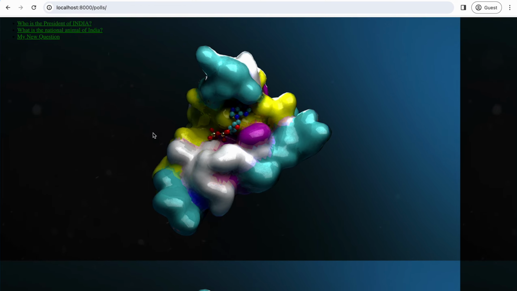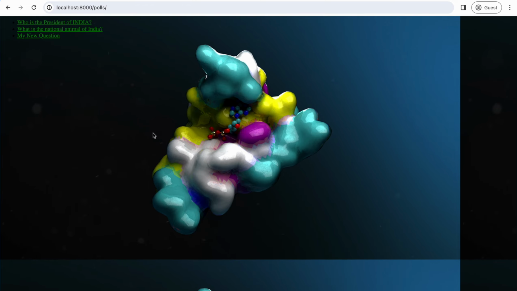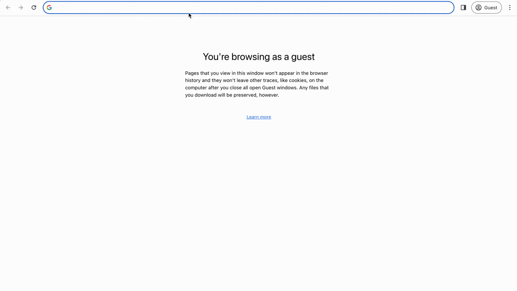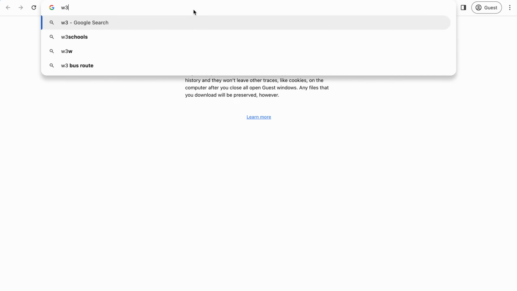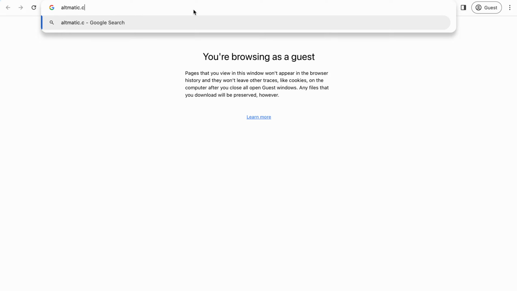If you see many websites, there is a top-level design that is the same, the footer is the same, and only the center is changing. You see many websites like that. Like if you open the W3 website, or my altmatic.com I'm opening.